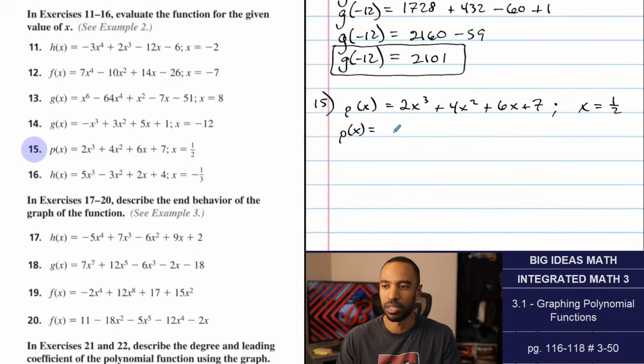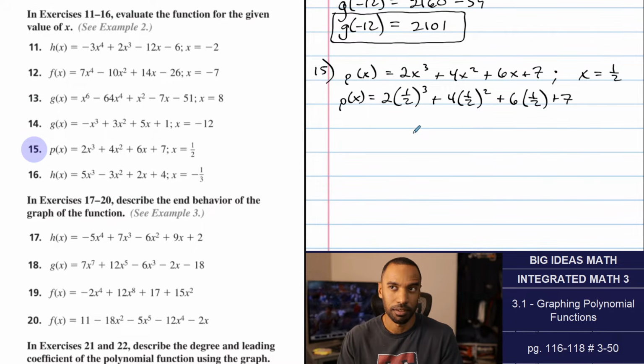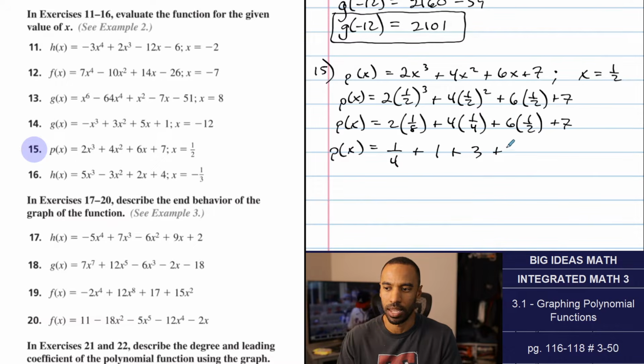All right, I'm going to go completely calculator free, meaning I'm going to go with fractions. I know most of the decimals on these things, but I'm going to go fraction based on this one. Meaning common denominator, all that. I'll turn it into a decimal at the end if it's a clean one that I'll know, or if it's exact. So this is 2 times 1/8 plus 4 times 1/4 plus, I'll leave the 6 times 1/2 here one more time just to get it brewing. All right, 2 times 1/8 is 2/8, which is 1/4. Plus 4 times 1/4 is 1, plus 6 times 1/2 is 3, plus 7.